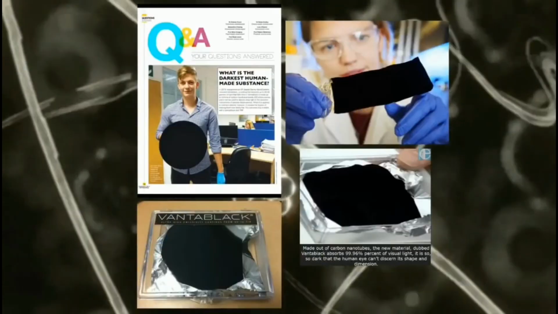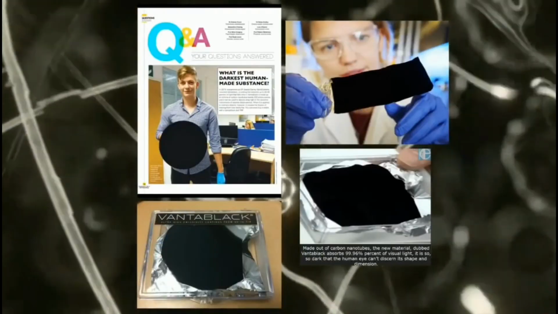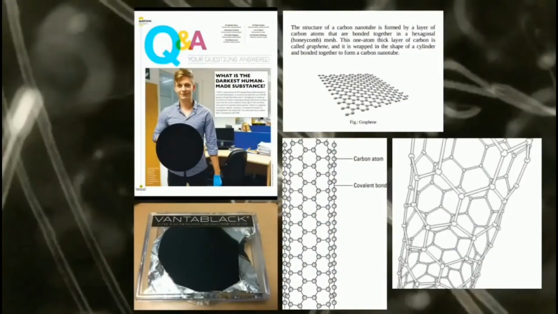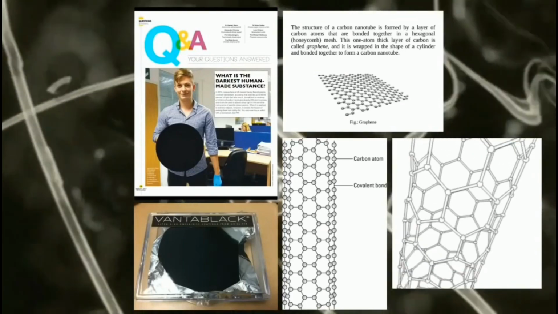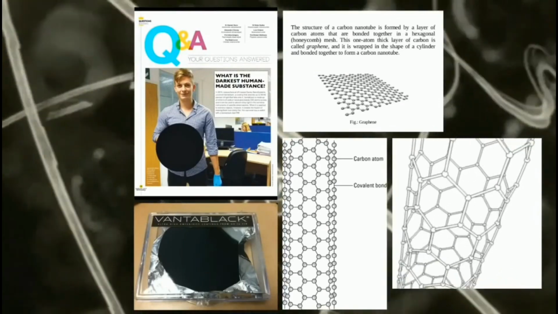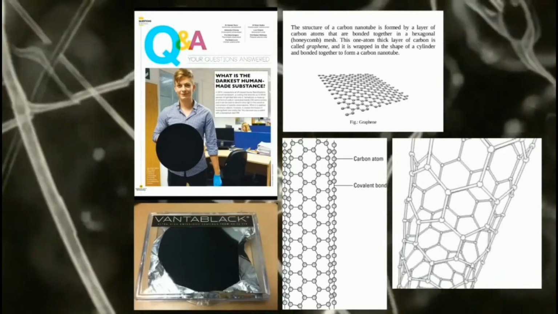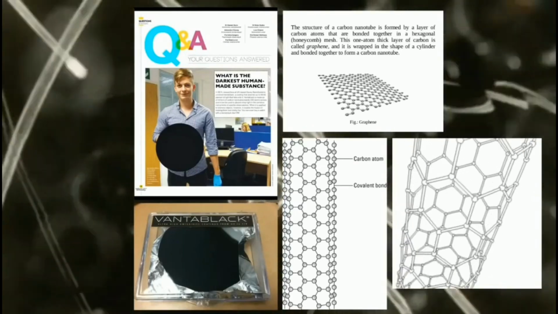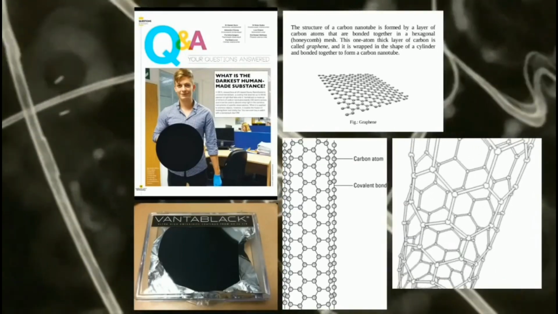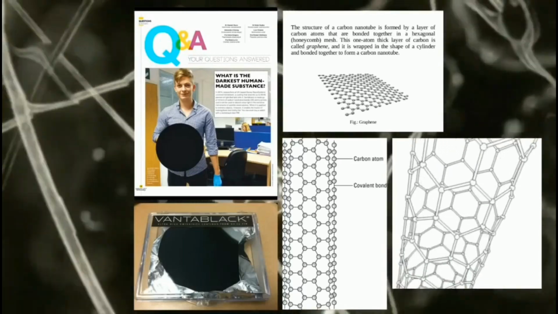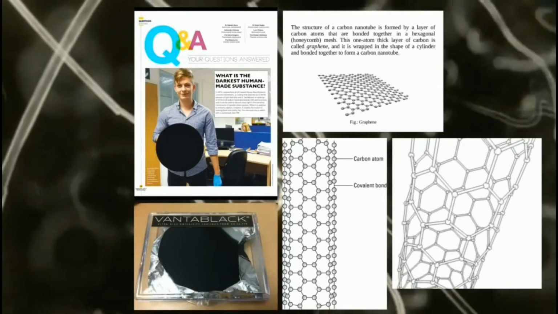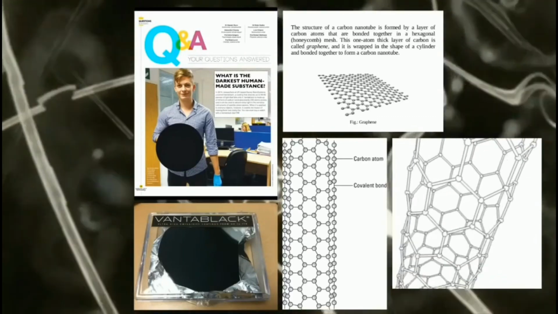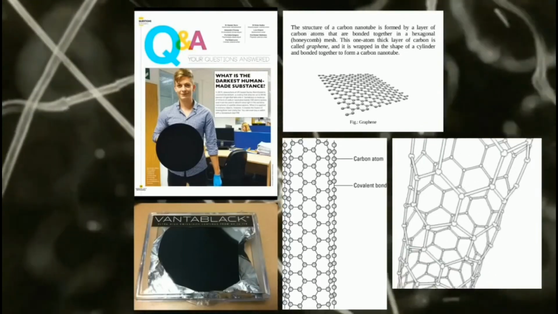So yes, Vanta Black is basically carbon, vertically aligned carbon nanotubes. It is basically carbon molecules bonded together in this cylinder form. So we have a bonding of carbon atoms to create this material known as Vanta Black. And we have a bonding of carbon atoms obviously in the solid form. So we're seeing solid carbon bonded together, and what that should look like, or what that does look like in its native form. This is just pure carbon atoms bonded together, and what they will look like on the surface in a physical form.